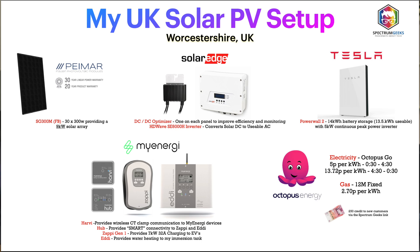I'm here in Worcestershire, UK. I have a 9 kilowatt solar array made up of 30 Pymar panels. Behind each one is a SolarEdge optimizer, and those all connect back to a 6 kilowatt SolarEdge inverter. I'm slightly limited in terms of what I can generate, but that's actually a good setup — you want a larger array and slightly smaller inverter to maximize performance over the whole year. Connected to that I also have the Tesla Powerwall 2, the non-backup gateway edition, so if I have a power outage my system will shut off and doesn't isolate from the grid.